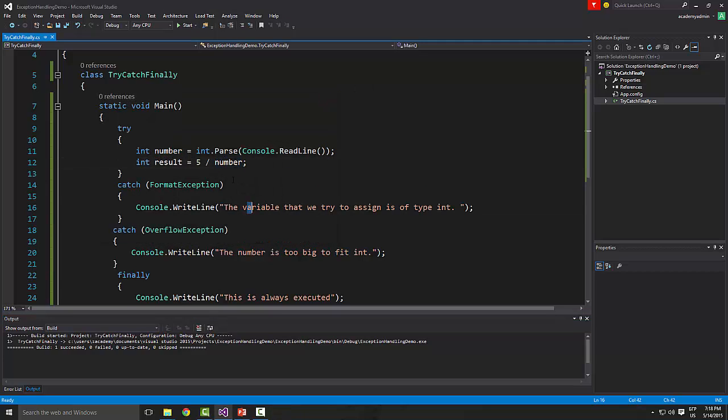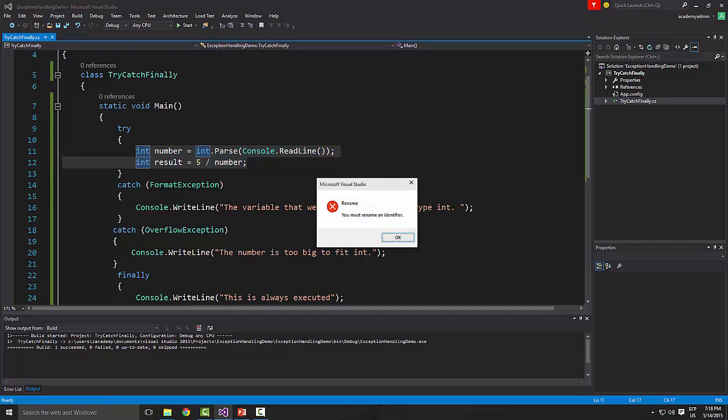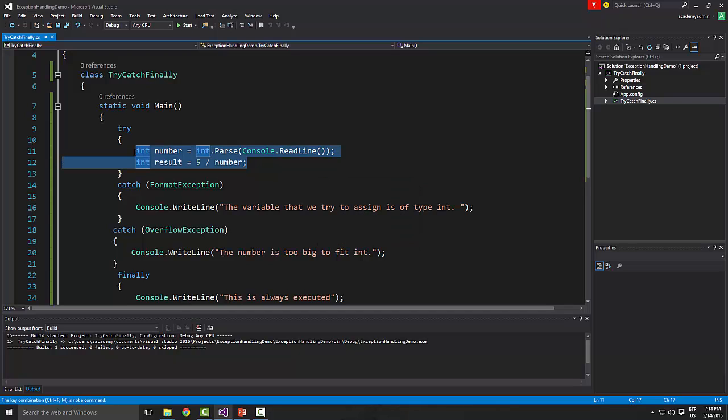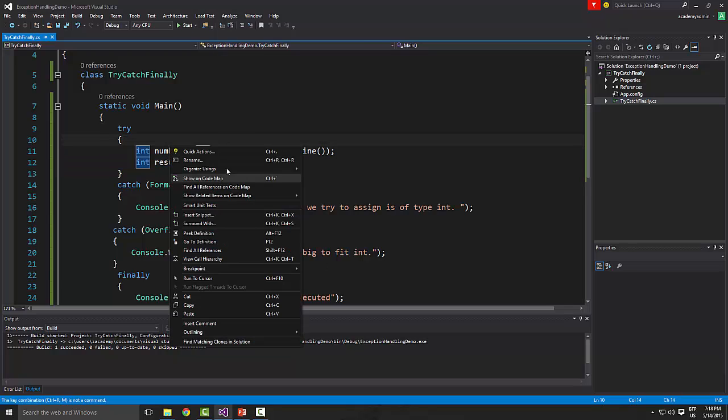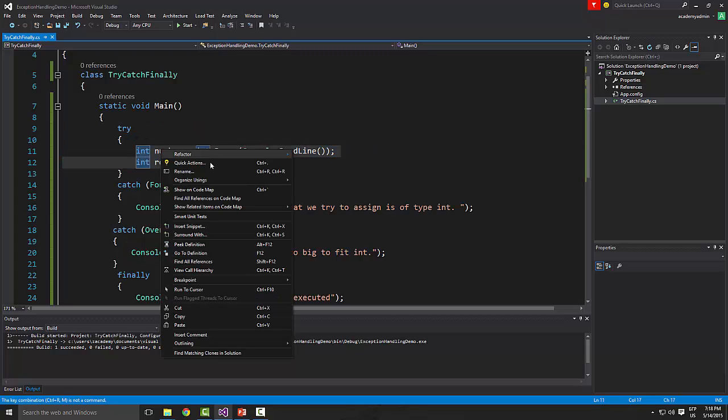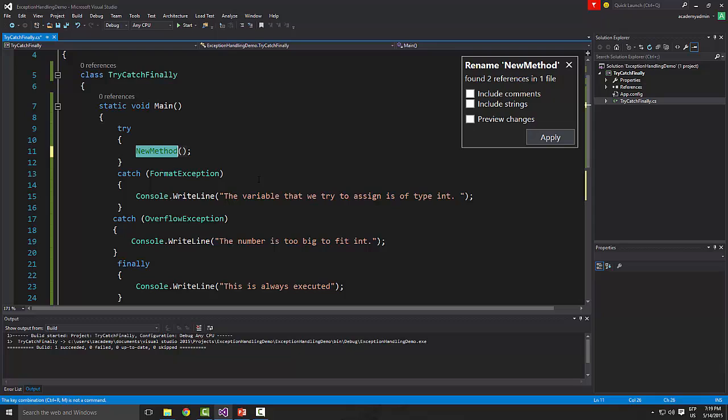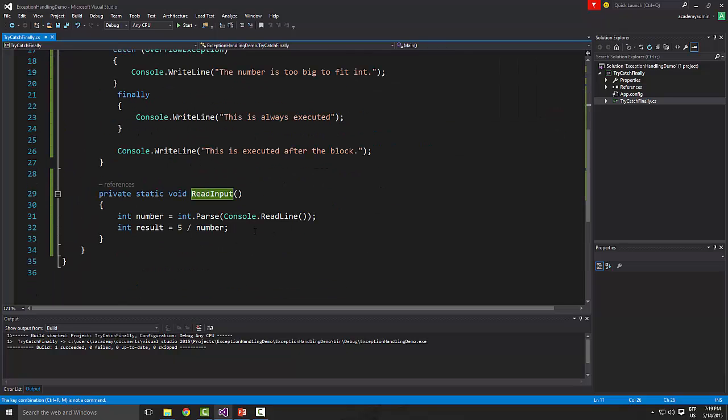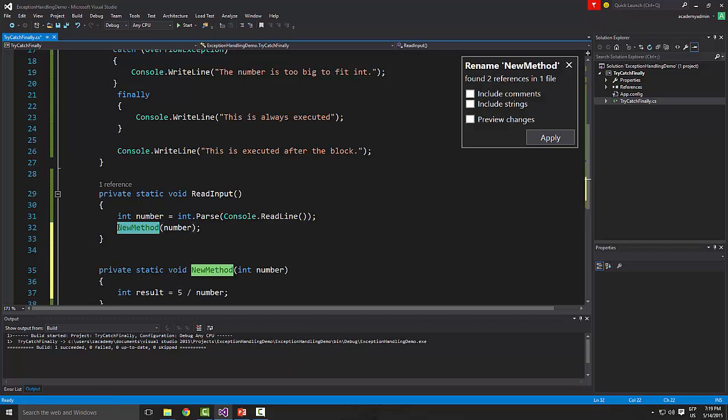All right, so let's do something else. Let's extract both of these into a method. Control RM. Was it? How did I? One second. So refactor, extract method. I did press that. So I don't know, read input. Apply. Let me go down here, and I want to make this into a method as well. Let's try that again. So Control RM works.